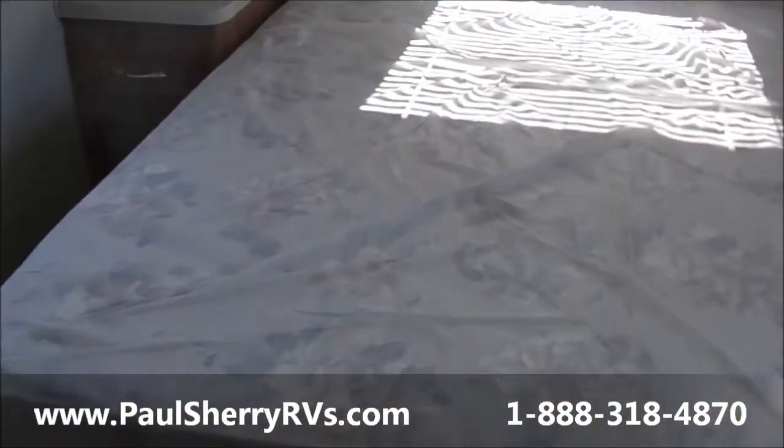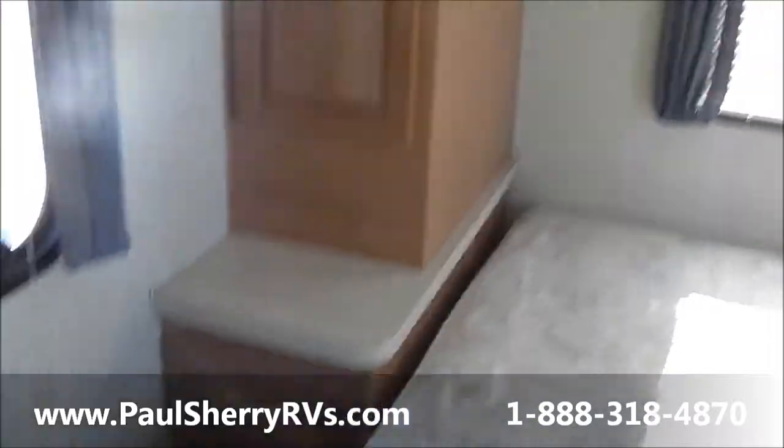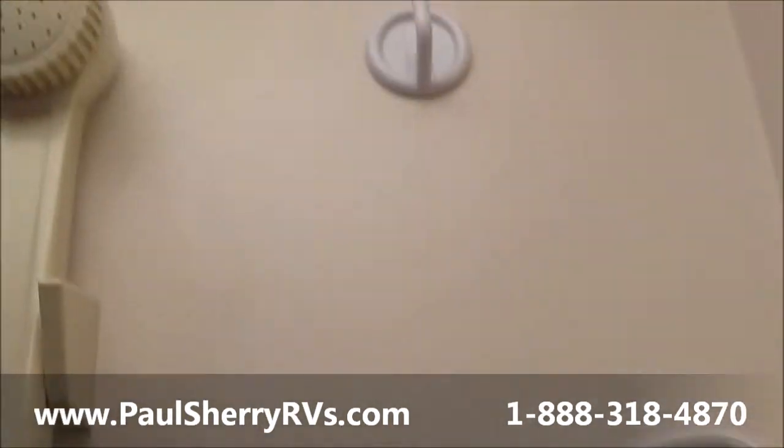Older coach, 2001. There's that queen bed in the back on a 30QB. A little television tucked down there beside the bed. Storage underneath there — your water tank's going to be underneath of there, and the tank up through your passenger storage. Guy's got a nice little bureau on both sides so you can hang your clothes on both sides. Nice shower enclosure with a nice skylight roof light. I'm a good six-foot-one and you can step right in there — gives you that little extra headroom up on top. Makes a big difference.